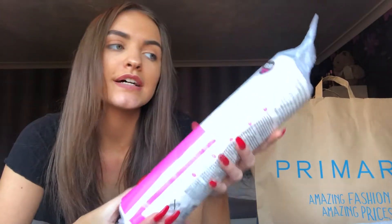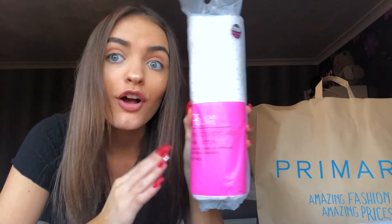The next thing I got is maybe a little bit boring but I find it really exciting. You know the small circular cotton pads from Primark? They were like a twin pack for a pound and they lasted me forever, but I've come to the end of those. I needed some new ones to remove my makeup. They're not the normal cotton pads — they are the oval cosmetic pads, they're bigger, so they're better for getting your face, more surface area to remove. I'm actually so excited to use them.